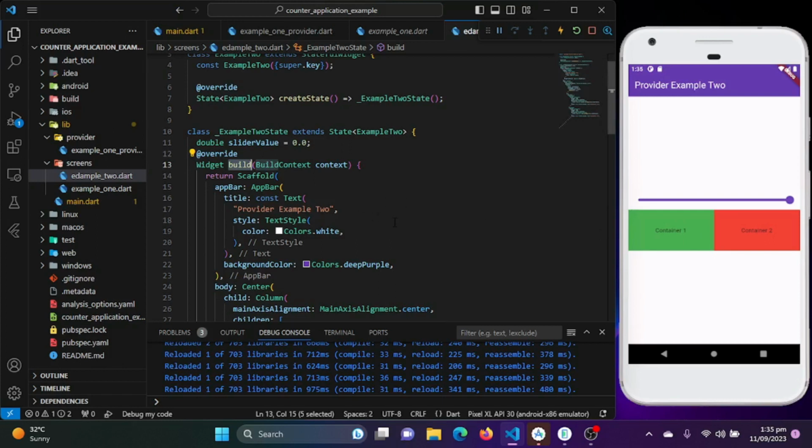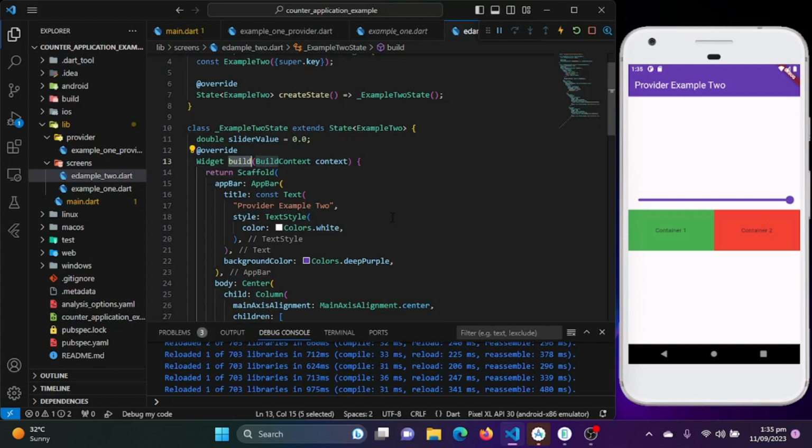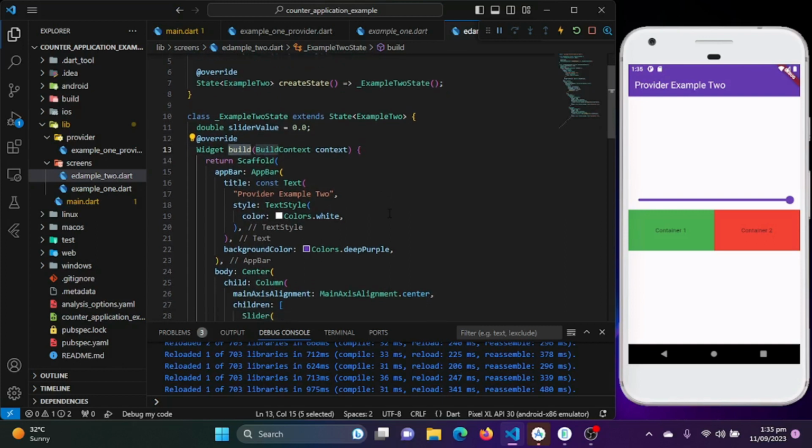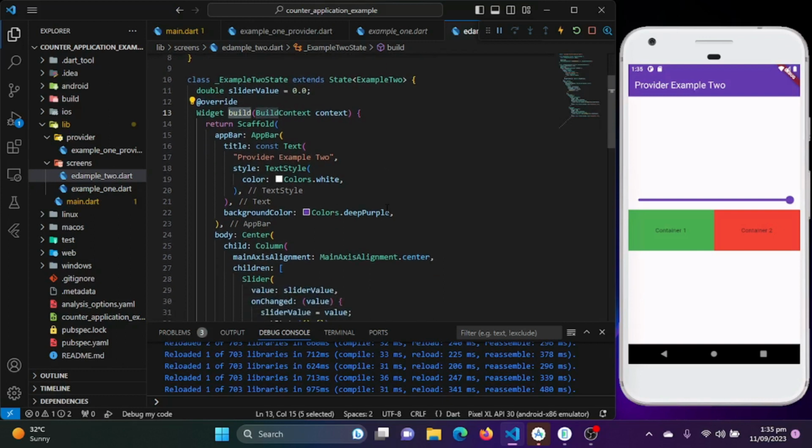When we work on complex projects or applications, it will lose the efficiency of our project.